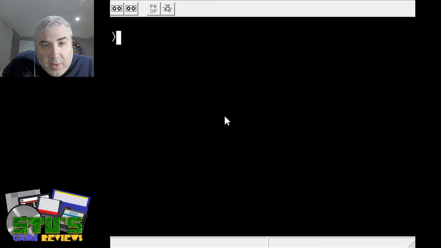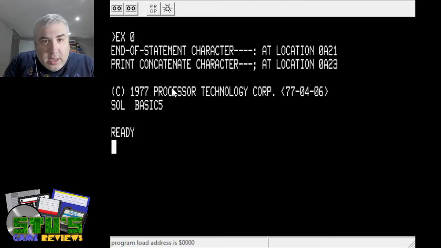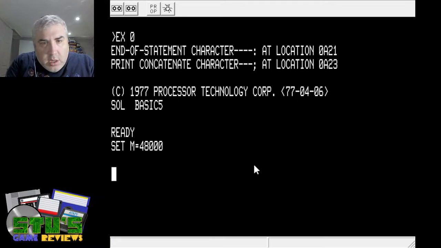Let's start with the beginning here. One more program like this. End of statement character. That was never happening before, I don't think. Oh, I don't know. That's weird. Anyway. So one more program like this. This is even weirder.